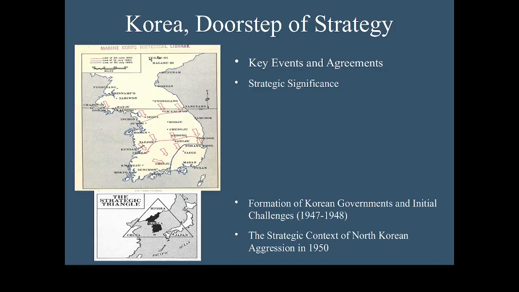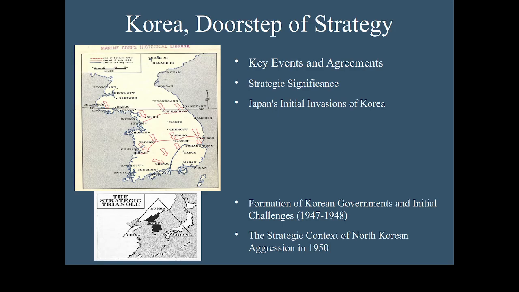Okay, so we did World War II, and if you don't know World War II, it's fine. We're going to do some of that today. But the first two is just talk about key agreements that made Korea exist. Location. These maps are helpful. This is a Korean War map, by the way. It'll start at this line, if you look. And you've got to ask, why is it starting at that line?